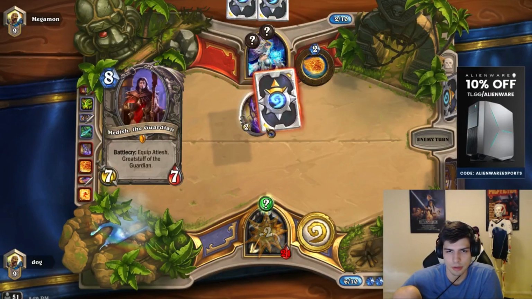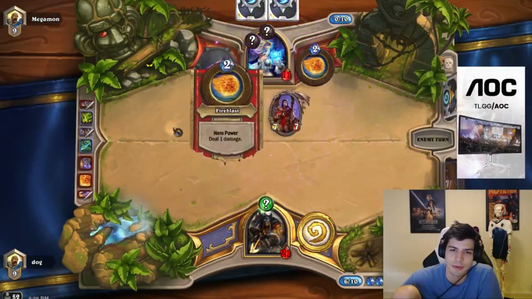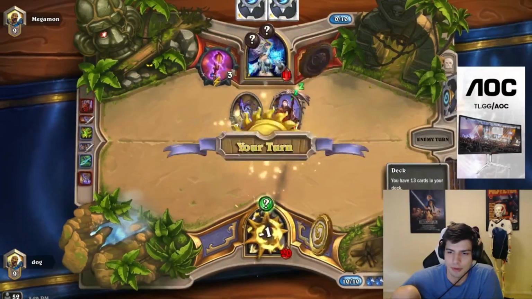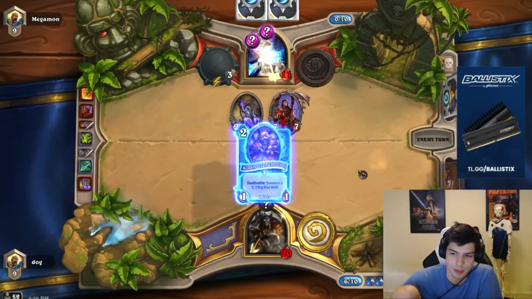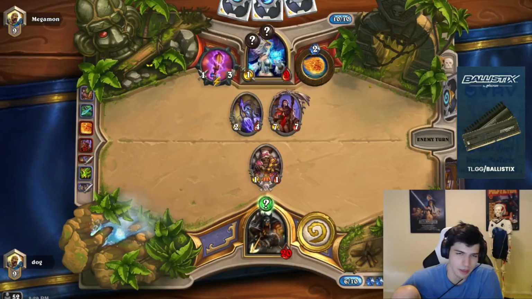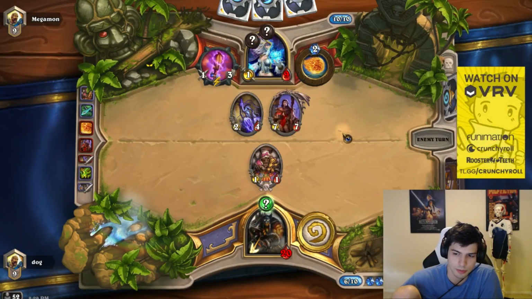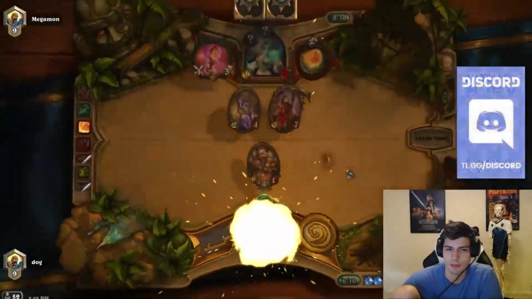The problem is, because he's gonna... Hi, dude, and Medivh. I was gonna say he's gonna draw blizzards and stuff, but Medivh kind of messes me up. Sucks. There's not much I can do about that. Because if I go face there, the barrier just heals him to full anyway, so it doesn't really matter, right? It's the same thing. Yeah, Pyro. That's lethal important.